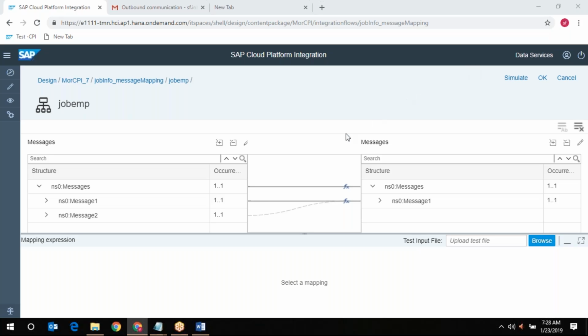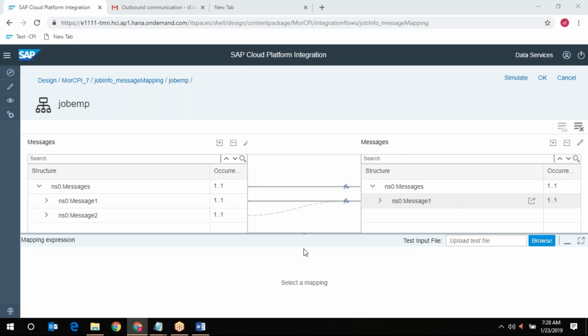So the objective of the message mapping is to define the fields, define the source and the target structure. If the defined structure is coming through XSD, and the target structure doesn't have one, then we need to create the XSD for that. Make sure that both XSD files are available. Once they are available, you upload them into the source and target structure. Then we will start using this mapping from source to the target.